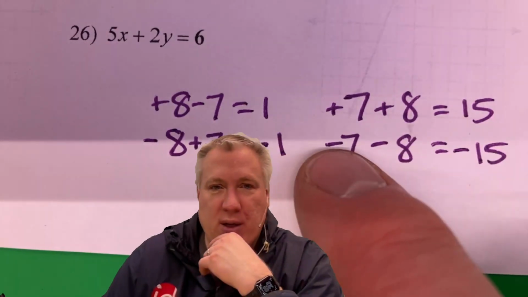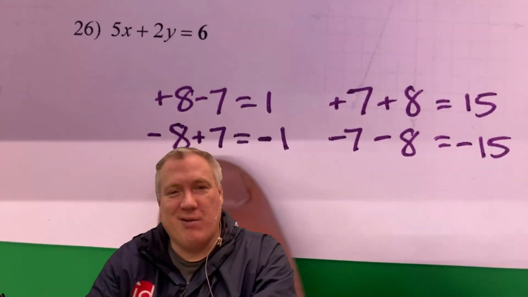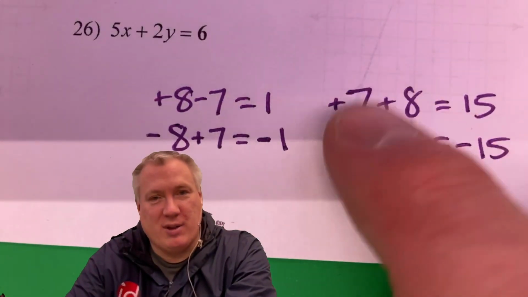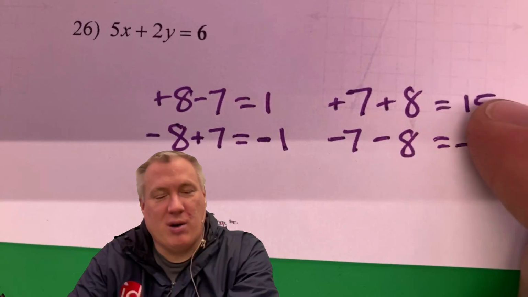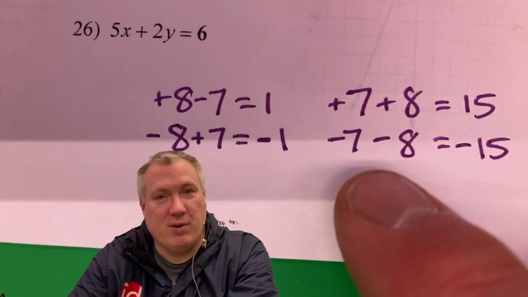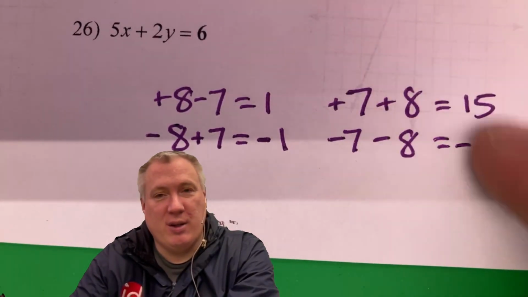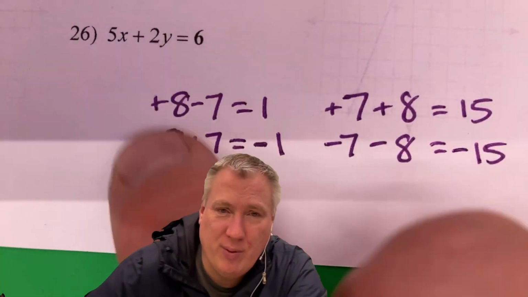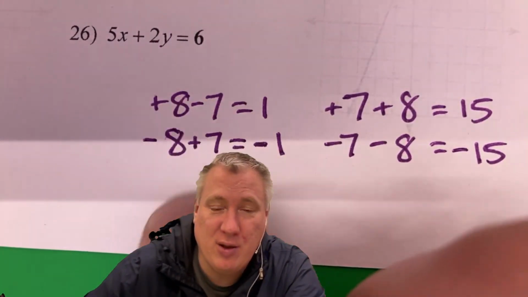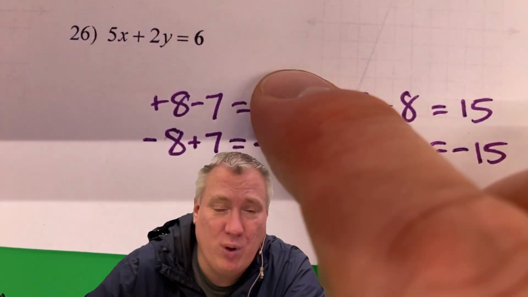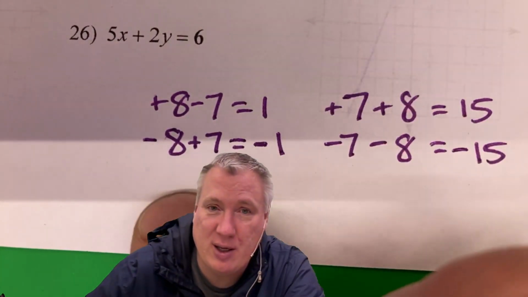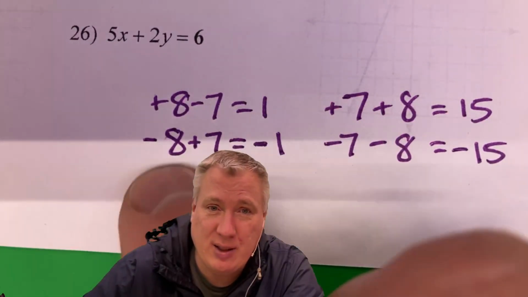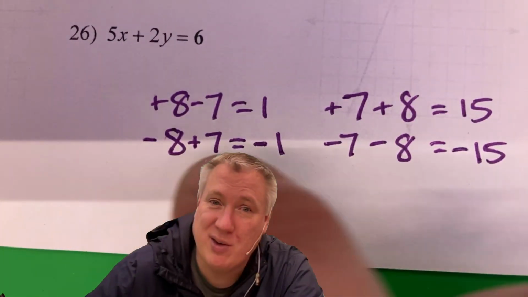So just a quick recap. When you're combining numbers through addition and subtraction, if the signs are the same, you're going to find a sum, regardless whether it's positive or negative. The only change is this is a positive sum, this is a negative sum. And then over here, when the signs are opposite, you find the difference. The difference between 8 and 7 is 1. The only difference is that in this case, the positive number is bigger, so I got a positive answer. And in this case, the negative number is bigger, so I got a negative answer.